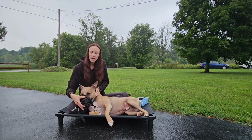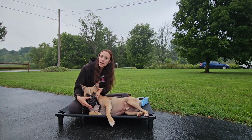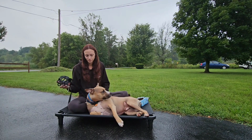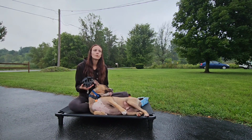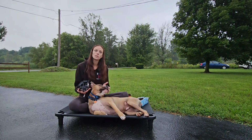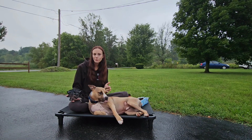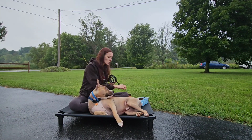I want to kind of move it around on his face. Make sure he's feeling it, make sure it's comfortable touching the sides, touching the top, touching the bottom, and then I'll take it off. So giving him that reward and that treat, it's kind of distracting him from seeing what's going on. We want to make him comfortable with sticking his nose in there, not getting fearful of it, not getting hesitant of it. It's just a fun treat.